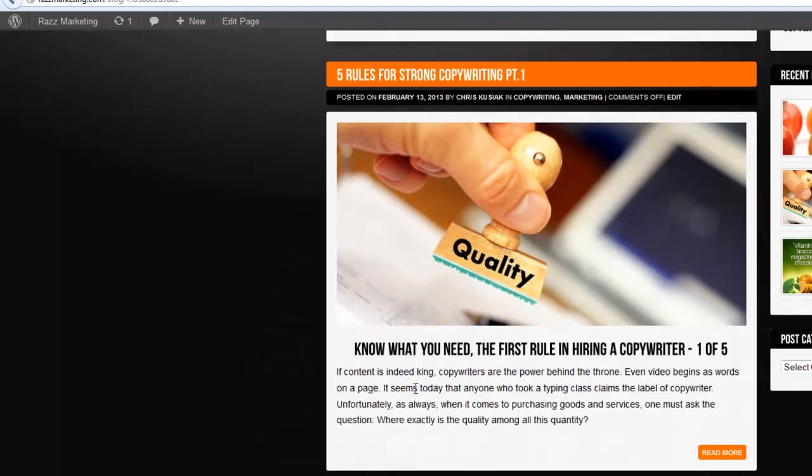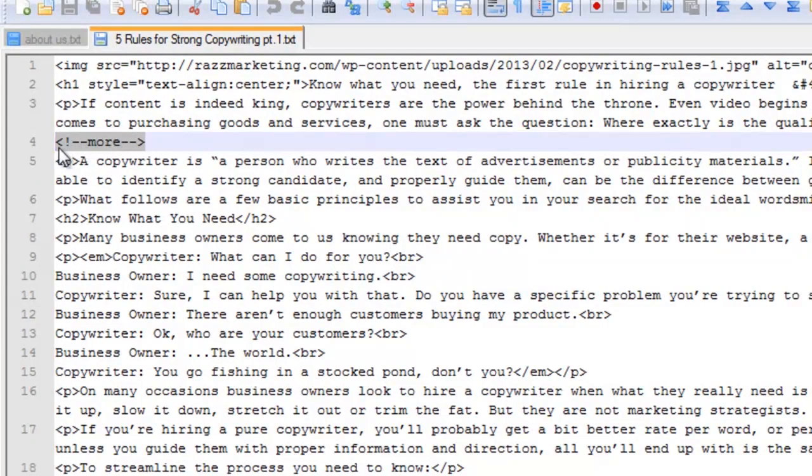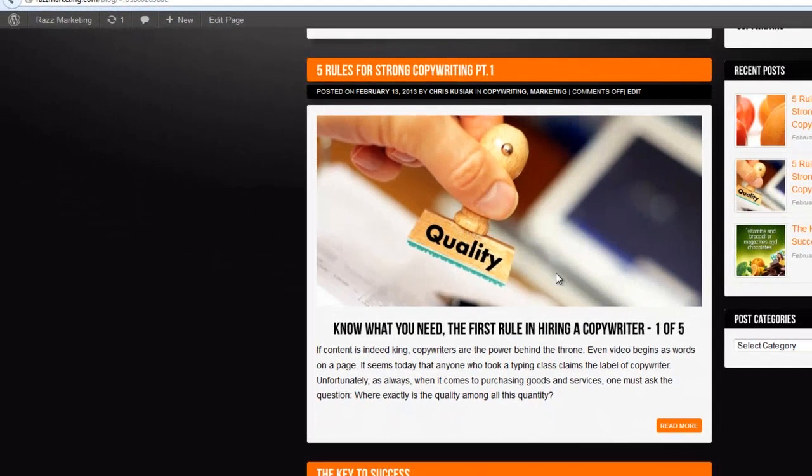The only difference is it's much shorter. It ends right about here. So on the index page you get a little bit of an intro as to what the post is about, and then people have the option of reading more. So what that is, if we now have a look at the code here where that read more section is, we can move that up or down so we can show as much or as little of this text as we would like, and then that's what will be displayed on the index page. Now there is another way of doing this, and not all websites work the same.